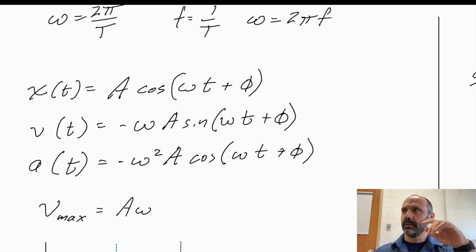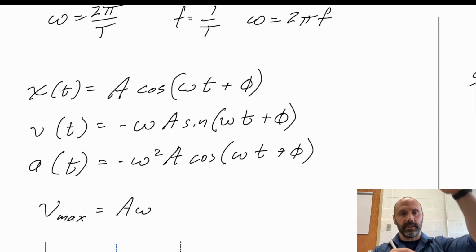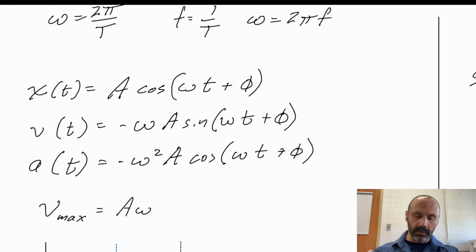Remember, if you have a transformation inside the function, that transforms it horizontally. If you have a transformation outside the function, like the A, that transforms it vertically. So here, by having A, that's the amplitude that's stretching it. And we never see a midline shift here. We never take the whole thing in, or rarely, I would say.